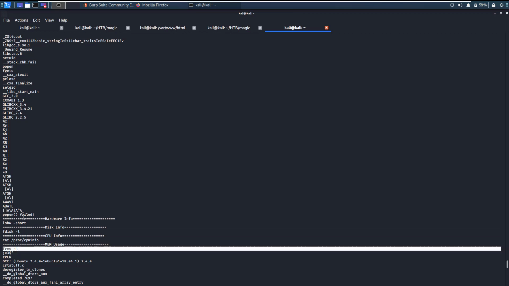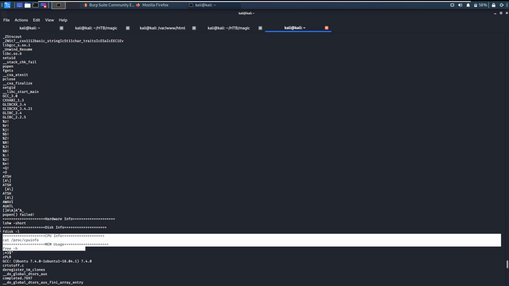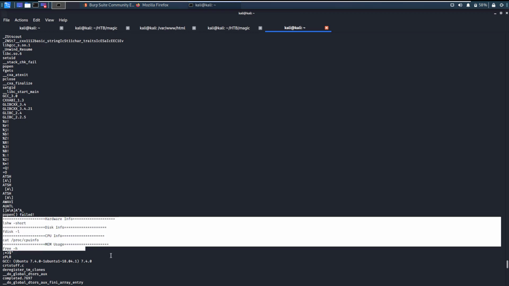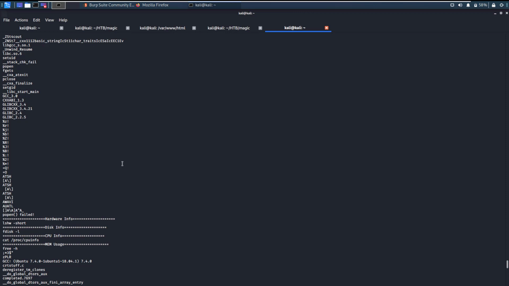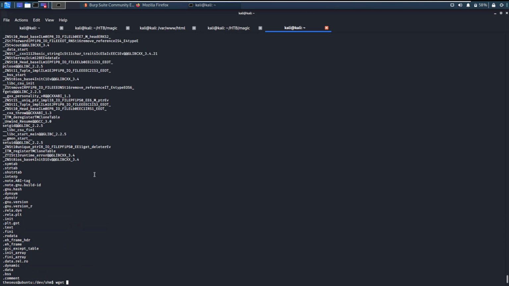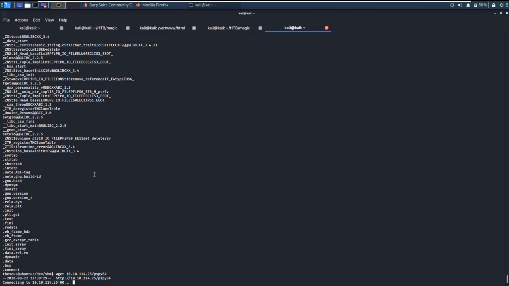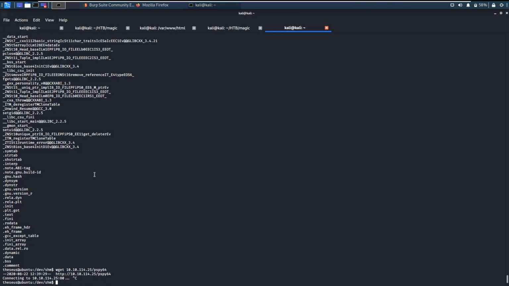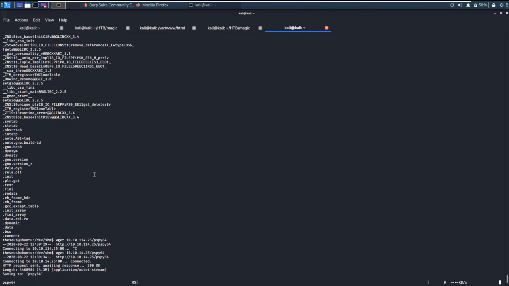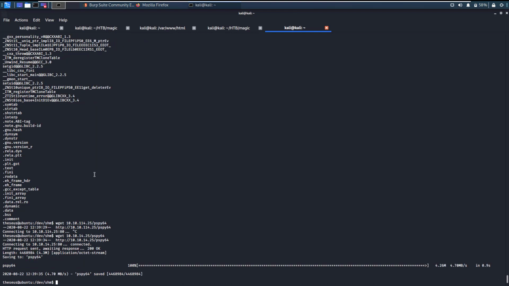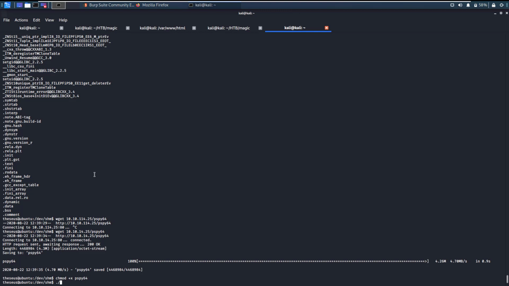So this looks like the application is really just like a shell script almost. It's going to run these four applications. You can see the same thing if you say wget 10.10.14.25, and we say give me pspy64. Oh, that's not the right IP, is it? So we got pspy64. We'll chmod it, then we'll run it.